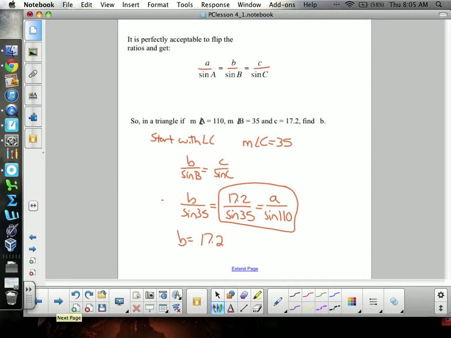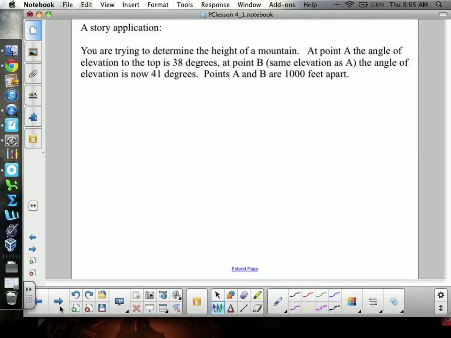Law of sines seemed pretty straightforward to people. When we know two angles and a side, it is pretty straightforward. We have application problems for this. And here's where some of these problems that we did before were really hard, where we had to set up systems of equations with mountains and stuff like that. Here's where law of sines comes in really handy.